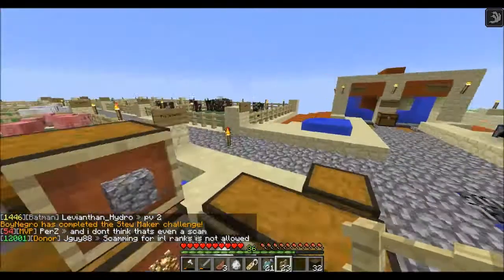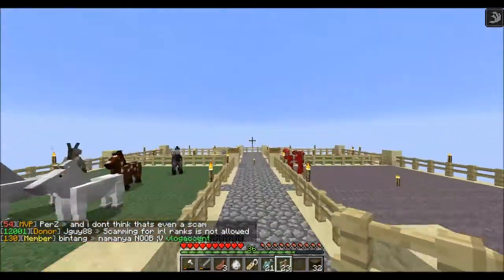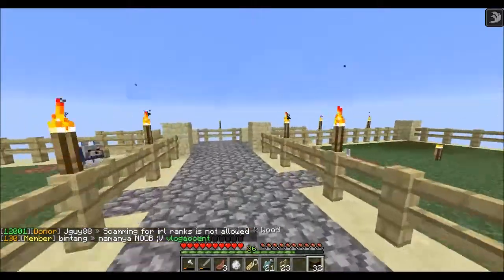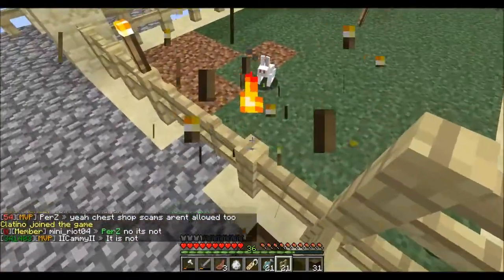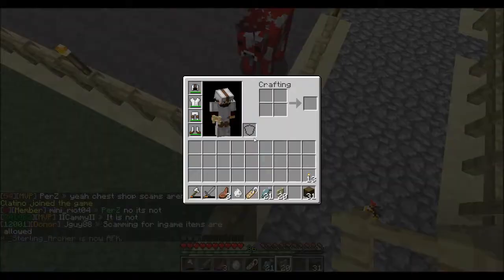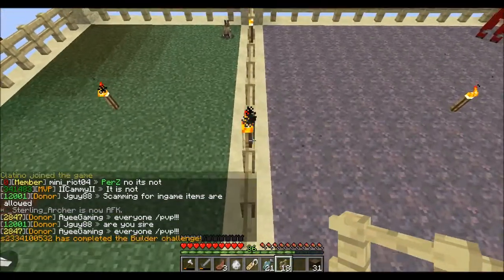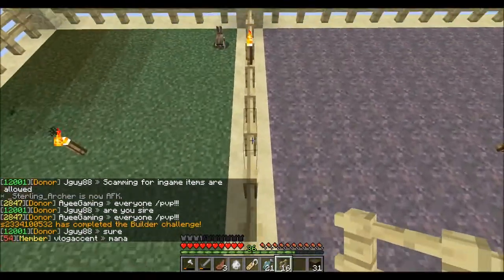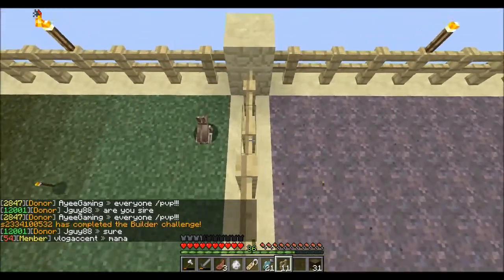We got 23, but we might need some more. Okay, I'll craft them. If you want to make another fence gate too, and bring some sandstone. Okay. Because we'll have to double everything up, so they don't jump into the void.